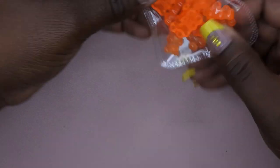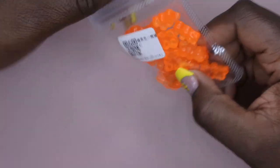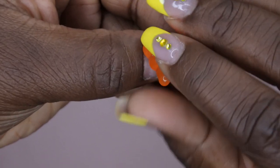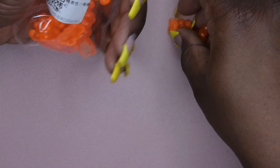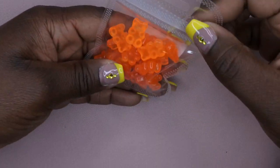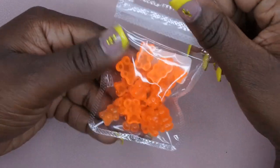I got two of those. Next I picked up some gummy bears — I think these were only like 50 cents, so I thought this was a cool deal. They're cute, perfect for summertime. If you want to throw some gummy bears on your nails, these will look great with extra-long nails. I think they come with like 20 of them. She has them in blue, pink, and purple, and since I have those other colors I went ahead and got them in orange.